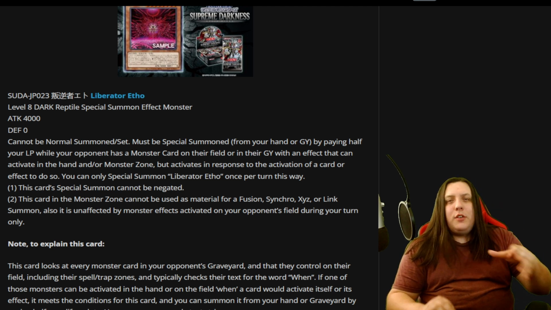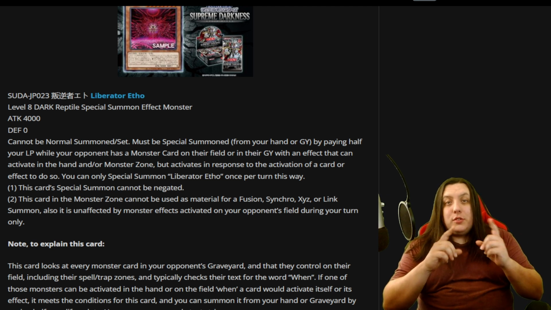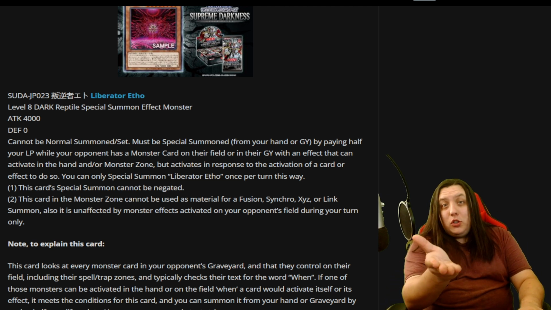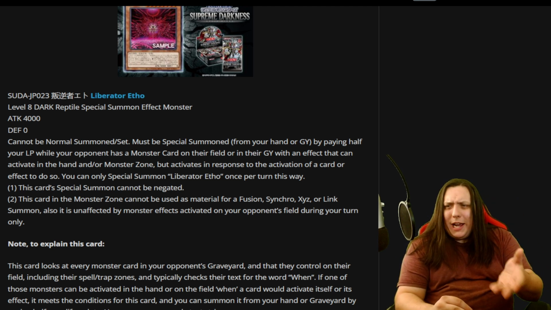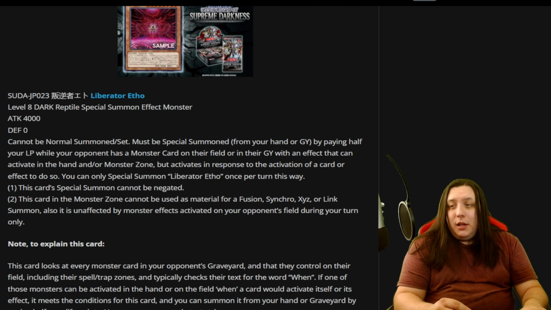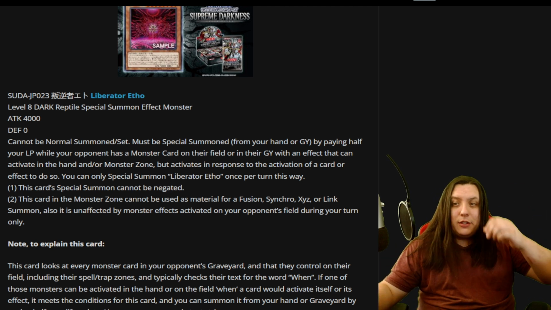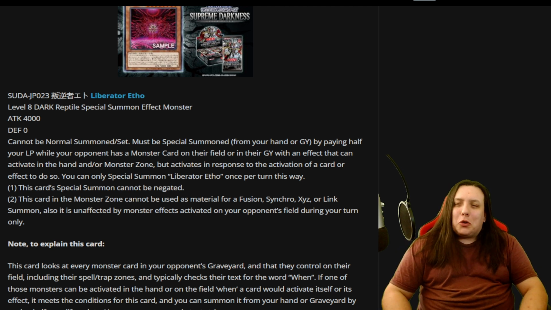So you're looking for things that have to respond to those effects, but then also things that only activate on the field or in the hand. So also things that are like negation bodies. So like Borreload Savage Dragon should trigger this as well, because you can only activate that negation effect in response to the activation of a card or effect. So it's a weird way to punish your opponent for doing something like that.